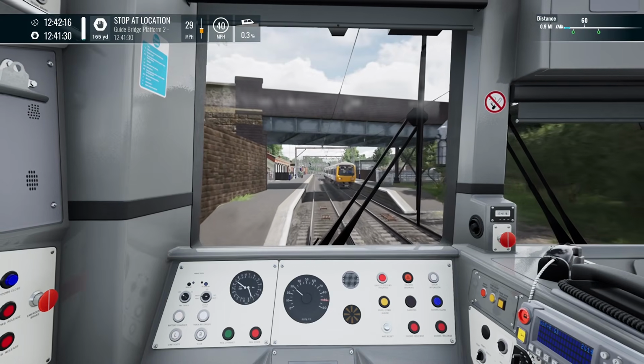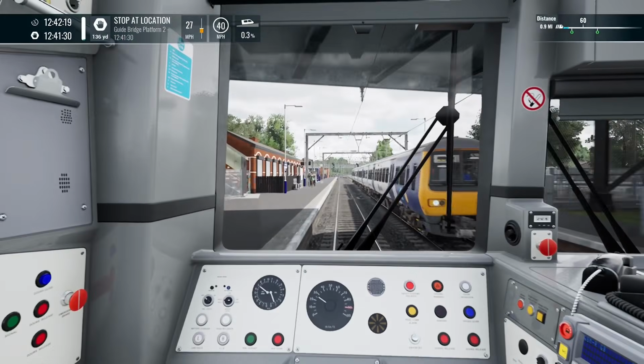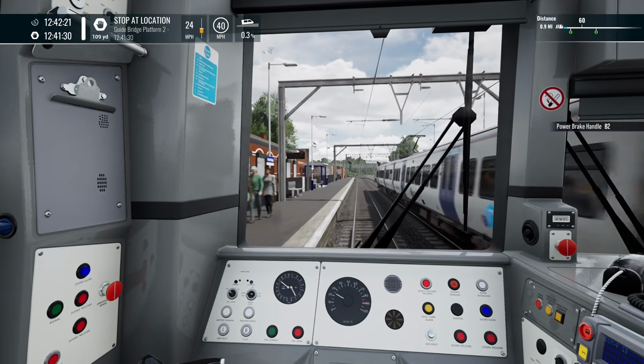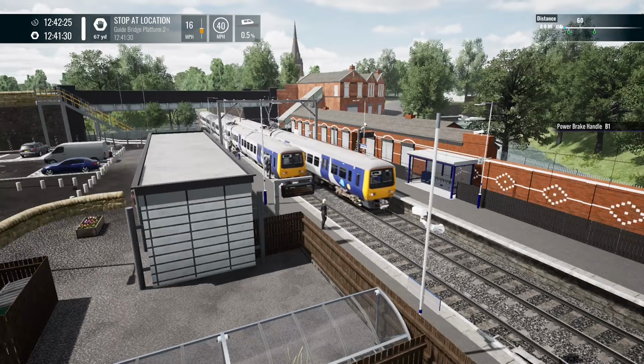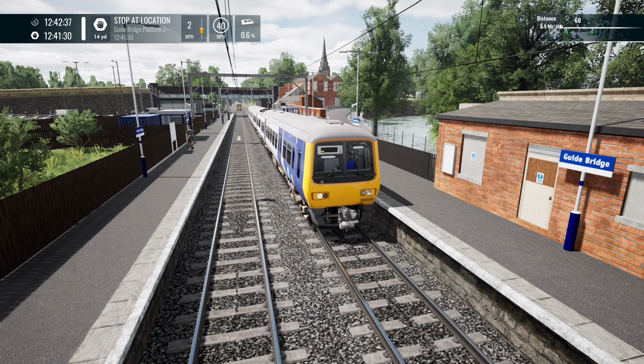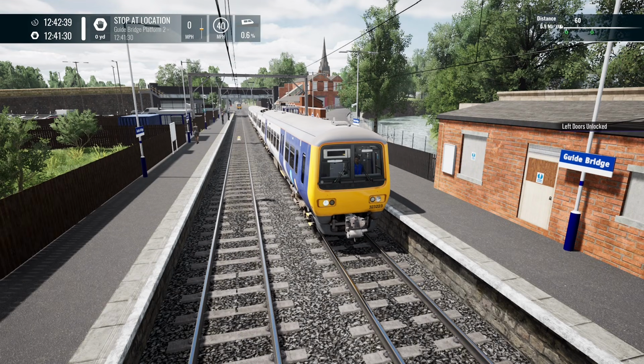Right then, here's Guide Bridge, and as you can see we've got another 323 there, so let's get some brakes in and just slowly do it. Slowly slow down into the station, because we don't want to mess this up, do we? Slowly does it into Guide Bridge. There we go, let's stop there and unlock the doors. Happy days. So yeah, the stations on this are really nice as well.